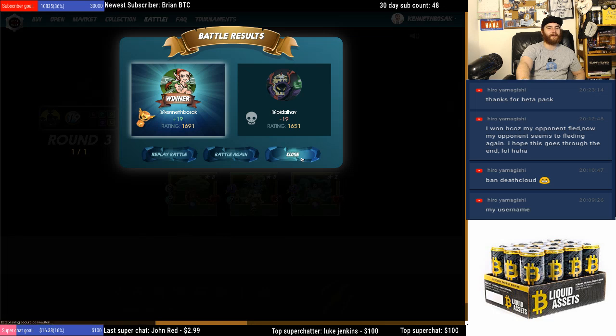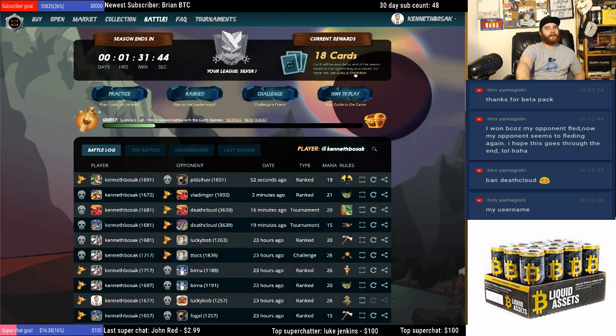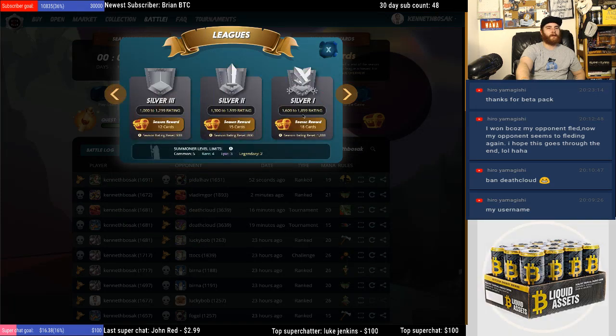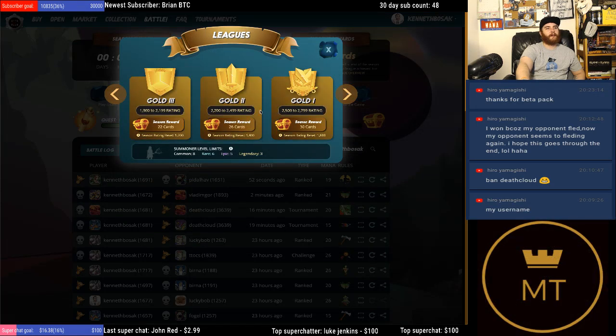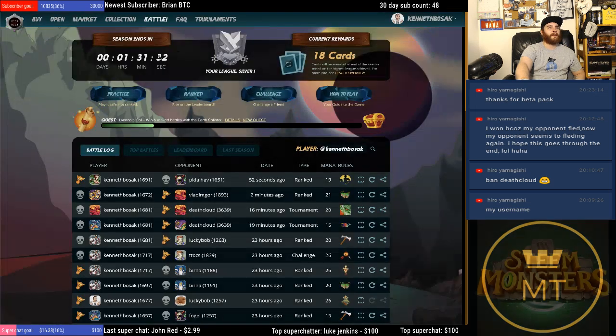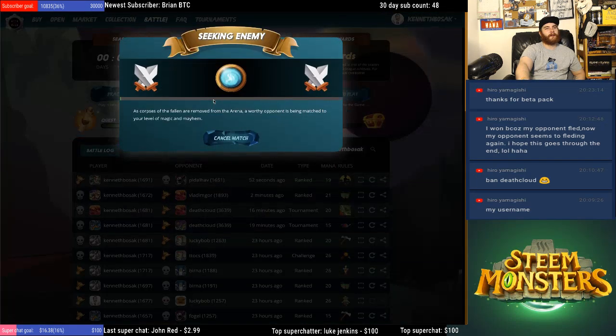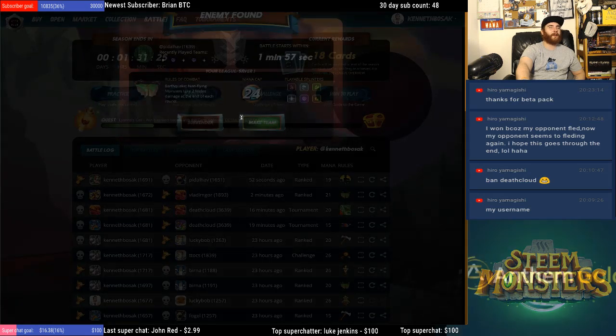Alright, so I'm at 1691, and I really gotta get to 1901 or whatever so I can get to the Gold League. Because if you look right here at my current league, Silver League, I need to get the Gold, and that's 1900. And then I get 22 cards at the end of the season, and that season ends in an hour and 30 minutes. So I gotta try to get ranked up real quick, about 300 points.